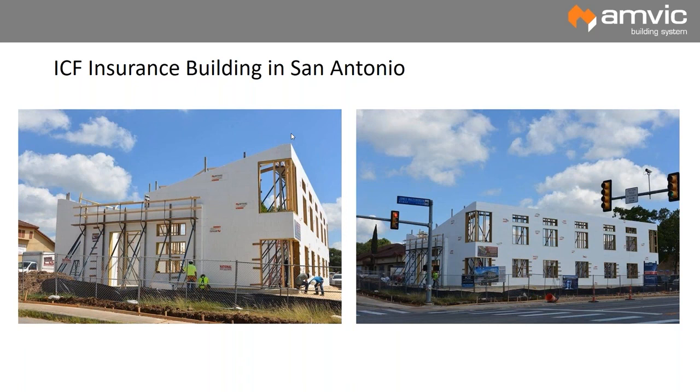Matt's an award-winning ICF installer. We have some more projects of his that we hope to submit for our awards next year, but he's kind of figured this out. This is a 24 to 26 foot high building. It's all one pour. You notice the guys were all working off of man lifts to expedite the stacking. Just a really good testament to what we can do with this product in record time. Obviously, the owner is ecstatic because he has the envelope of his building closed in, and now we're just into cosmetics. Are we ready for any questions?